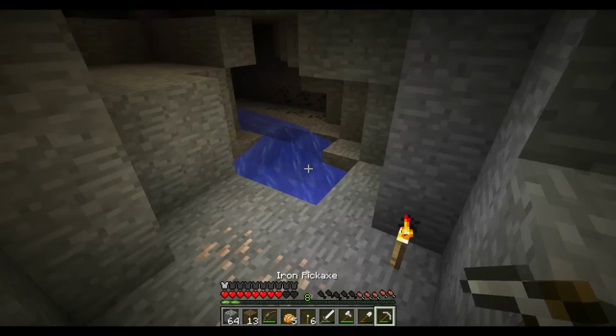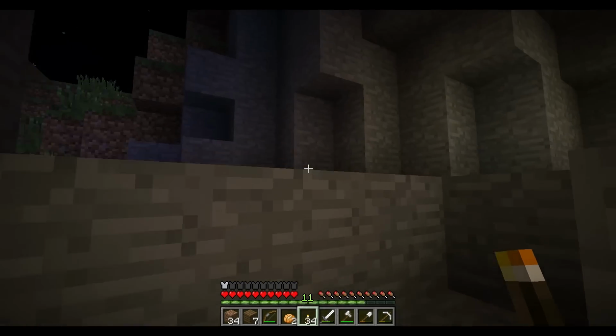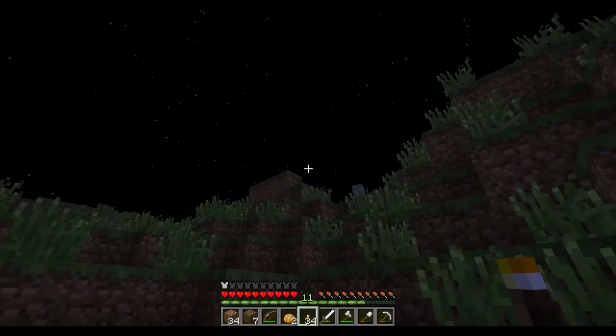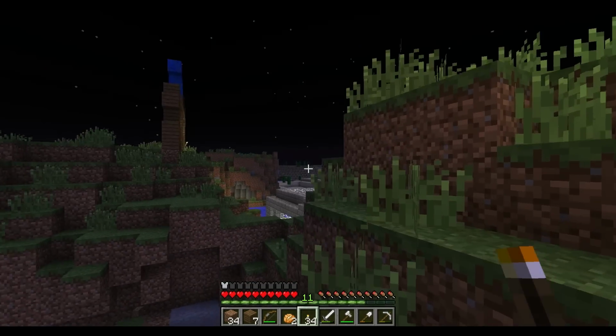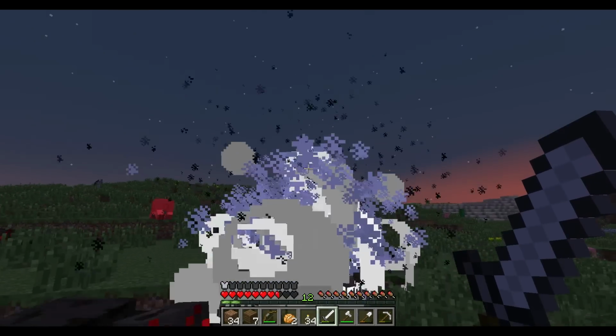What was that? Yeah, I was trying to get a music disc. Okay, skeleton. Come here. There we go. I've aggroed you. Good. Mission accomplished on that one. There we go. Keep hitting the creeper. One hit. Two hits. Don't blow up. Damn it. Okay. Damn it!